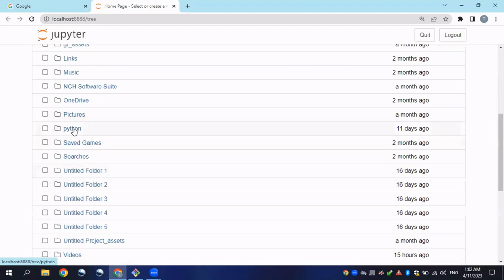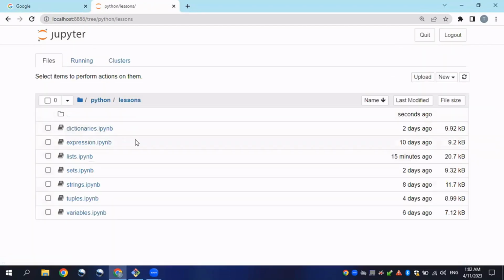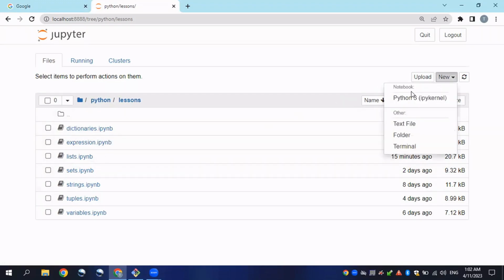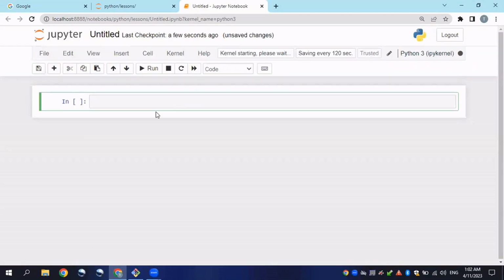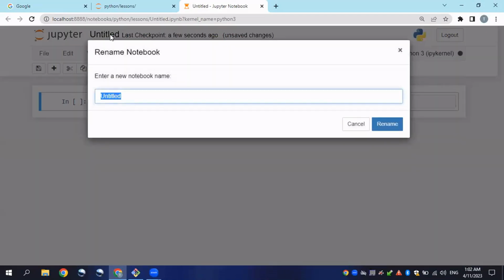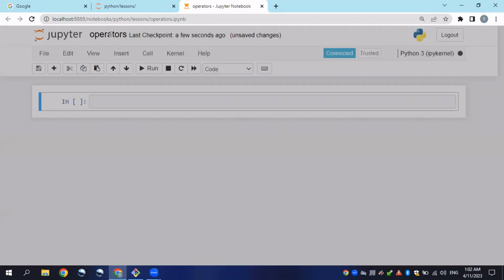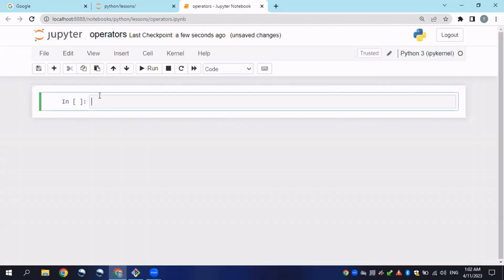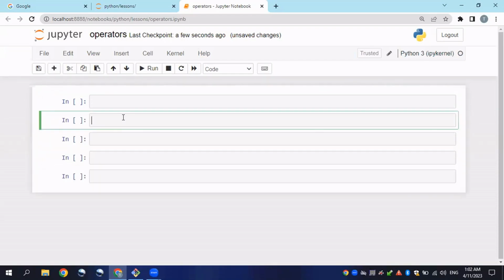Let's go to our Python file, lessons here, and here we will create an operators file and start to explain some assignment operands in Python. Let's type in operators, click enter, add a couple of lines.